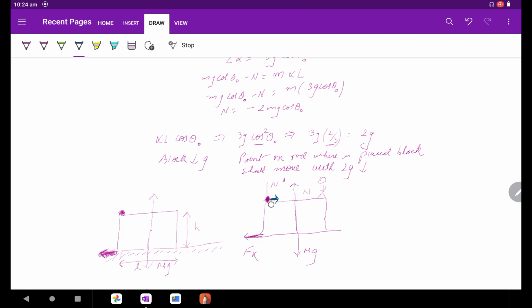But the particle is at rest as viewed by me. I'm on the block, I am put up on the block. So there must be a force to counter this force, and that force must be applied by none other than the element which this particle is in touch with.